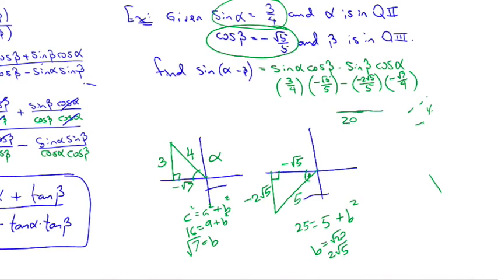Longer line. 3 times negative square root of 5 is negative 3 square roots of 5. Negative times a negative times a negative for the next 3. What's a negative times a negative times a negative? A negative. 2 square roots of 5 times square root of 7 is the square root of 35. So I just write 35. Wait, no, 2 square root of 35. I was thinking there were squares in there.